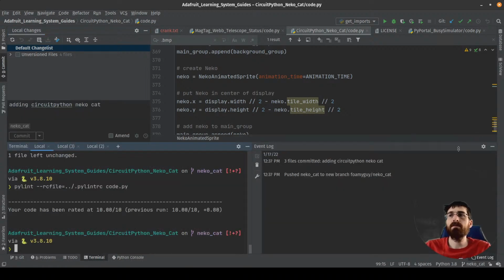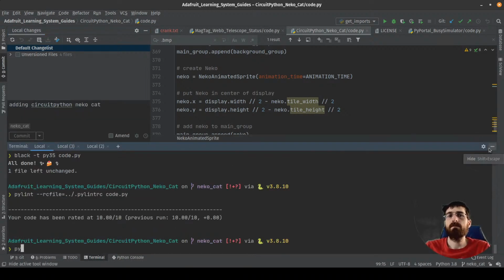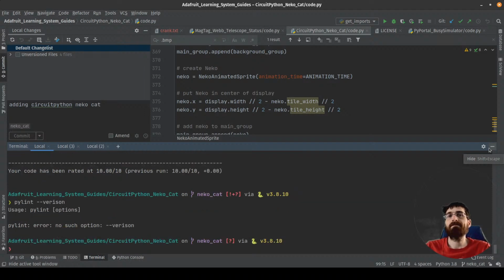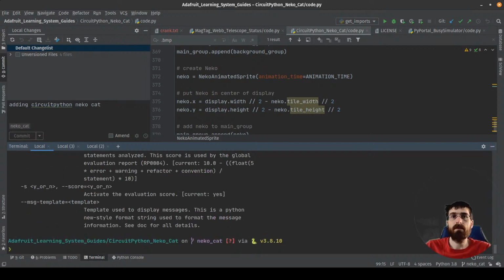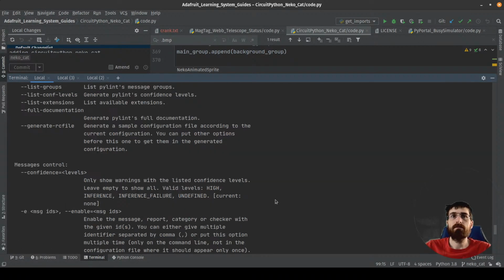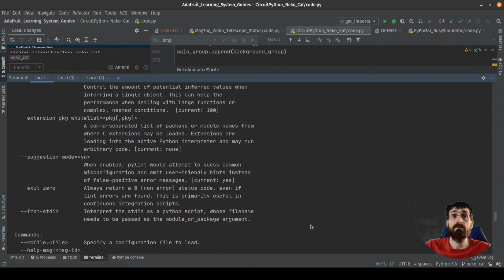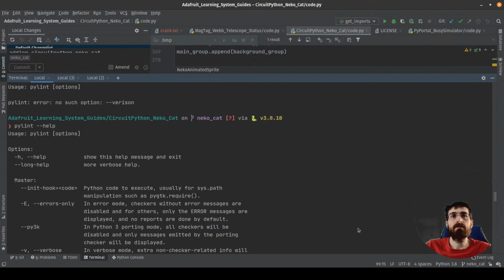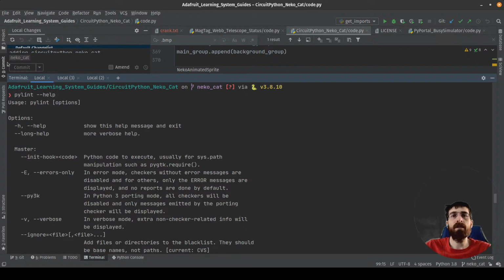Let's go pylint version. Oh, doesn't say the version in the help either.